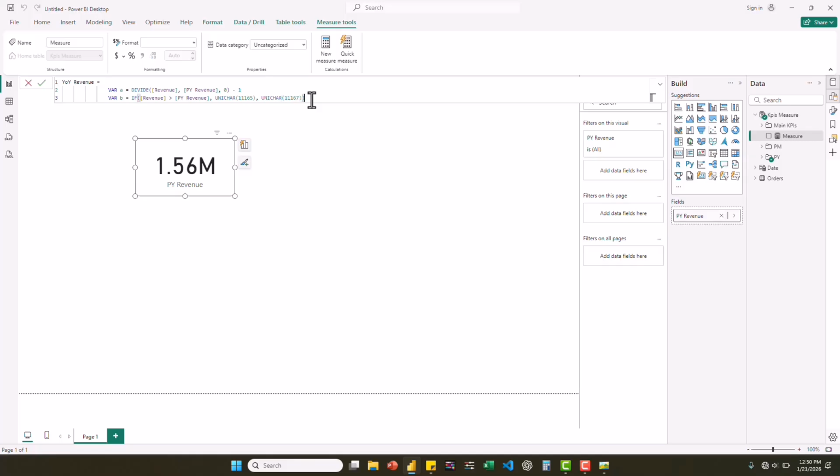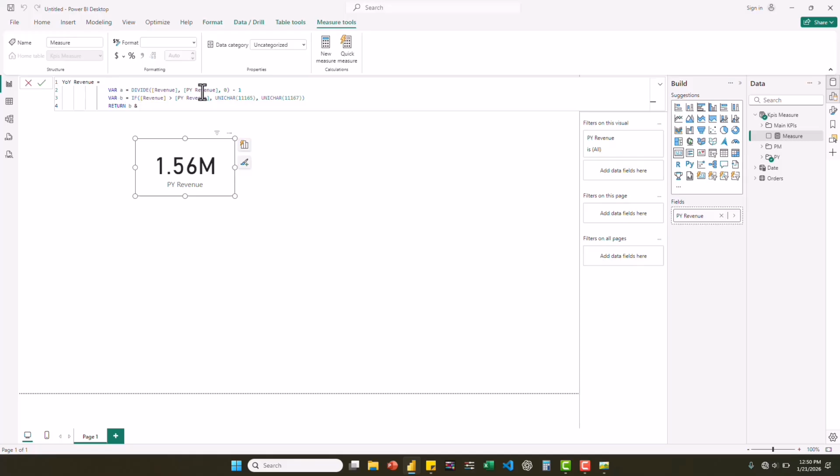Now we are going to return both. We are going to return this concatenated with this. Let me show you what I mean. We are going to use the return. We are going to return B, which is: if this is true, it's going to return this, which will denote the up arrow. Then we are going to concatenate with the ampersand to this A here.